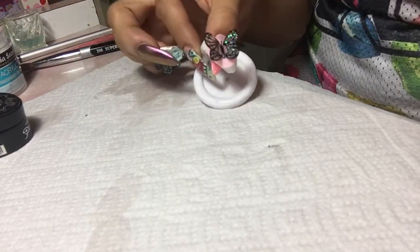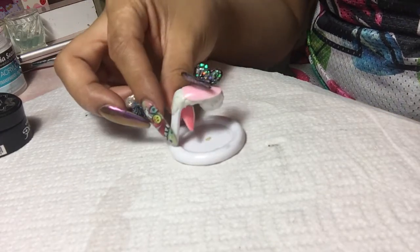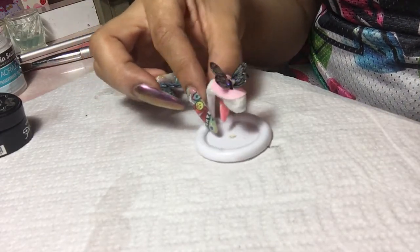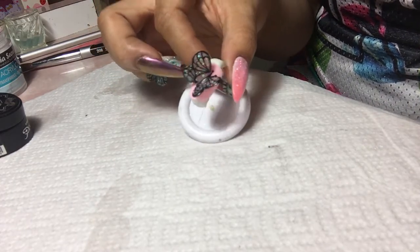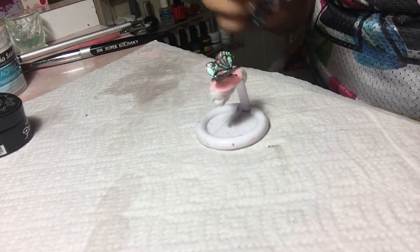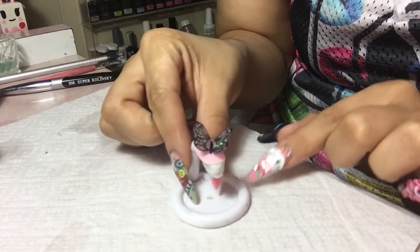So at this point, I would just take some builder gel, put builder gel around it, and that is that wing done. I hope you guys liked this video. There we go. That might give me a better angle to show you guys.